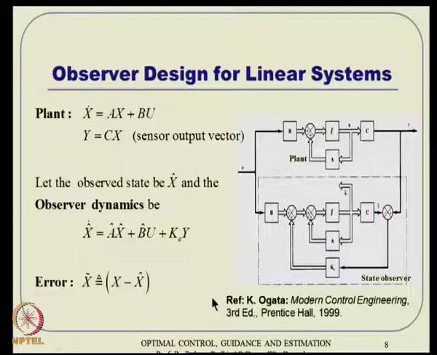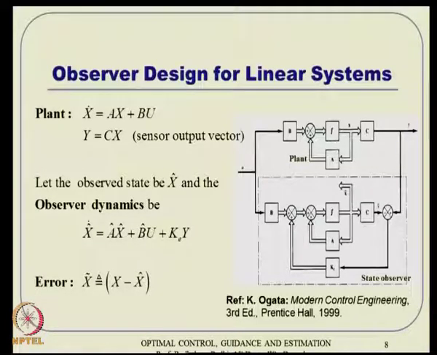Alright, so let us see this. You have got a linear system plant. We are talking about linear system dynamics here. So we have x dot is Ax plus Bu and y is Cx. Motivated by this plant, we also propose an observer dynamic something like this, very similar to the plant: x hat dot is A hat x hat plus B hat u plus this Ke times y, because y contains the output information. So we want to put it that way. This is our observer dynamics, where the error x tilde is defined as x minus x hat. Now, the question is what are this A hat and B hat.